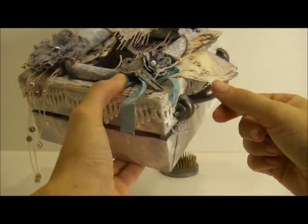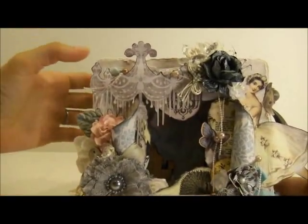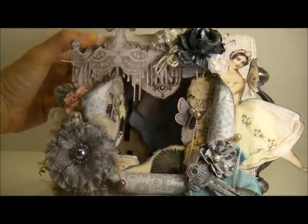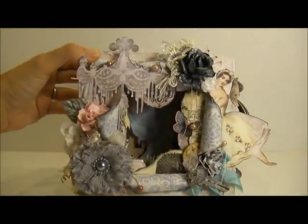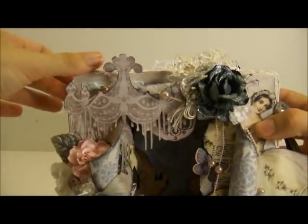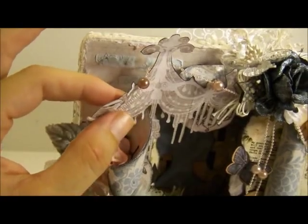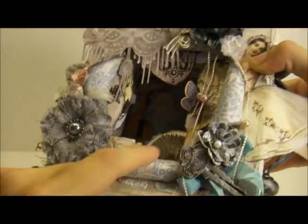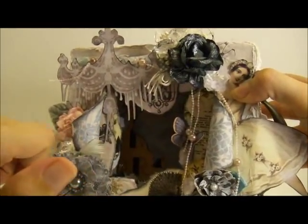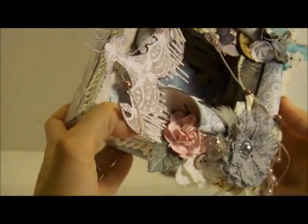This will be listed on my Etsy store — I'll put a link down below if anybody's interested. I added a lot of texture. Essentially this is a shadow box, and I know it's so hard to get these to show up on camera. You can see the cameo lady in the back. I added the Fairy Bell paper to the outside and distressed all the edges really well. I did some brick masking with texture pastes and blue paint all the way around. I lined the inside of this canvas with Fairy Bell paper, then from the outside I cut an X into the canvas and all the way through the paper, then peeled back the paper.